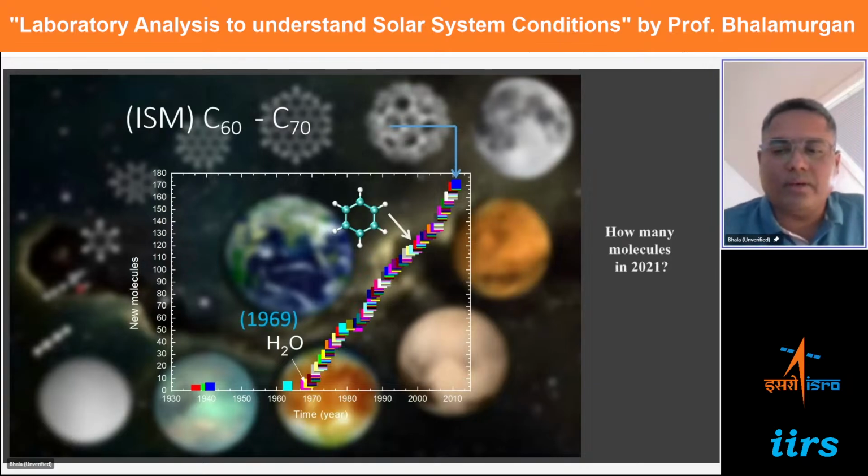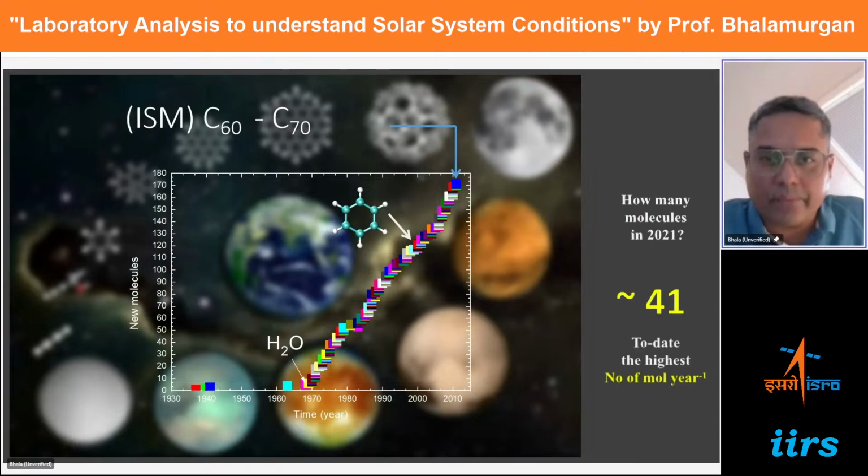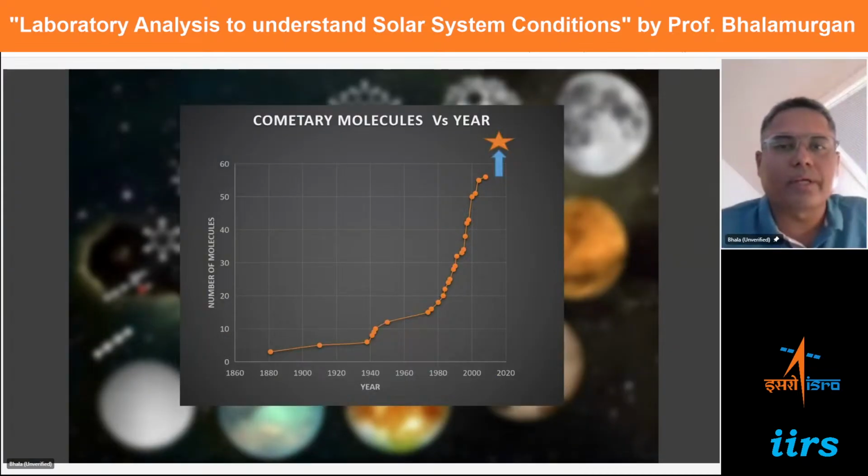So when we are in that process, the year 2021, which is the year just after our COVID lockdown, astronomers discovered 41 new molecules. To date, it is the highest finding so far. So I didn't even plot any of 2010. I shall do a different plot maybe some time. Right, you see that way we have plenty to do.